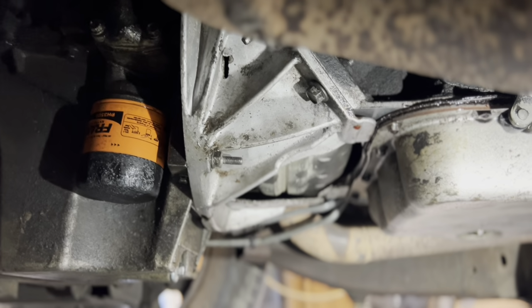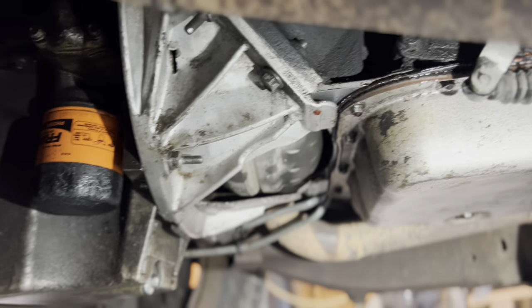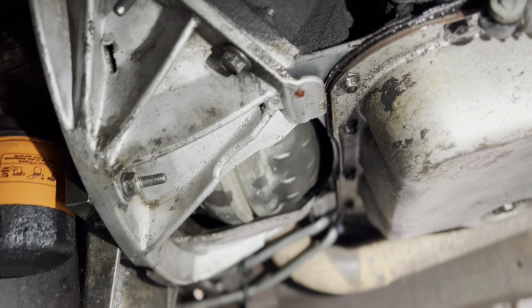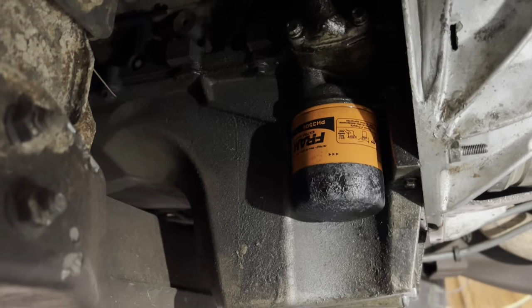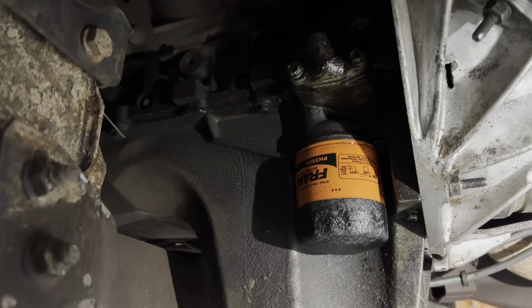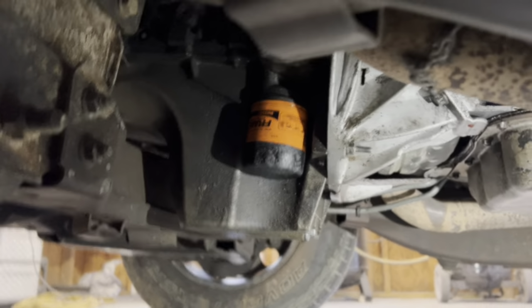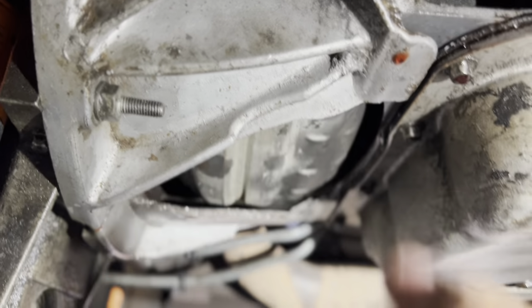All right, so right now I'm under the truck, and this is the crack that's on the housing in the 4080. I didn't expect it to be this much oil, but I guess I'll figure out what I'll do about that later on. But yeah, that was a sight I did not want to see. That's the torque converter.